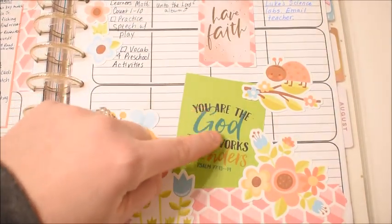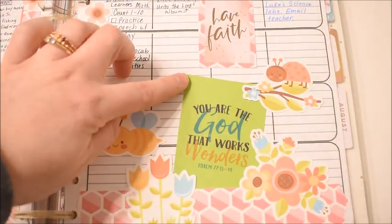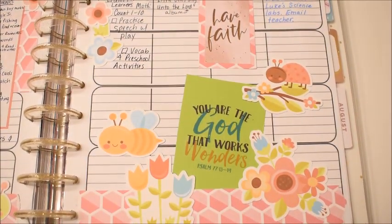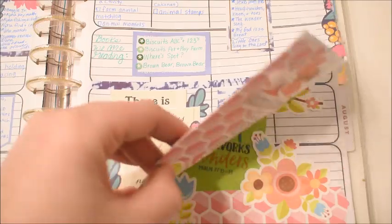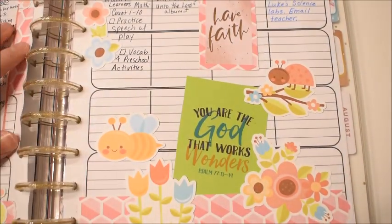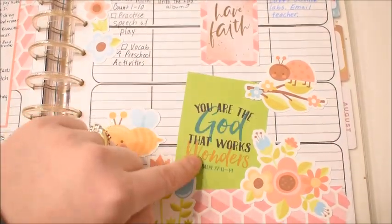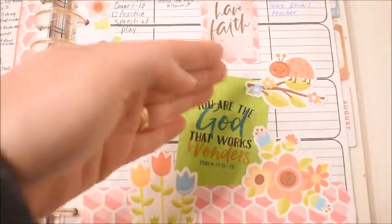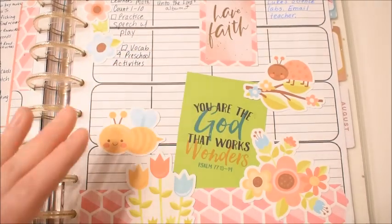This was a clear sticker, so I wanted to stick it to a cardstock. What color do I want to do? Last week, let me flip back, I did a blue and green and pink. This week I'm going to go bright. Green is my favorite color, so maybe that's why I chose this. I had some bright cardstock and I said, I'm going to do this one. So I stuck the sticker on there, and then I glued the cardstock kind of kitty corner on the page, and I went from there.